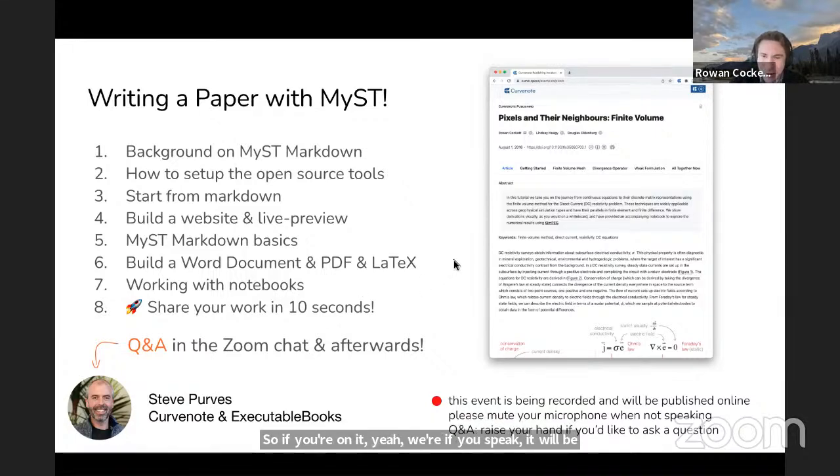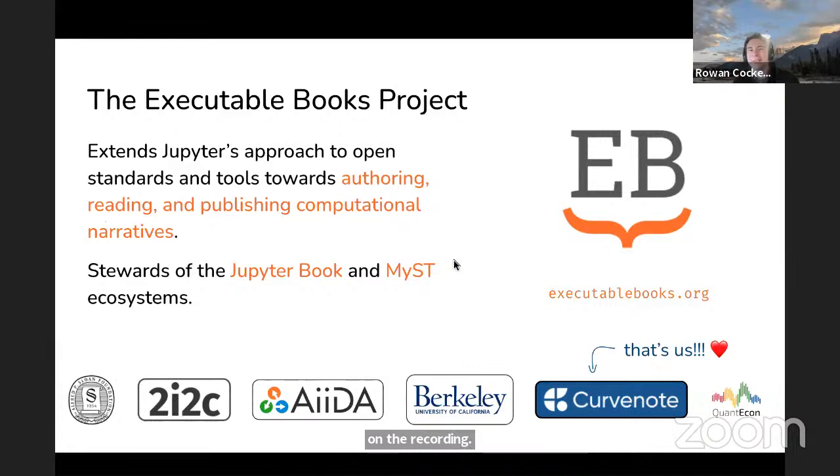Okay. So a bit of background to start. We're talking about MyST Markdown, which is a project out of the executable books community. And that's a Sloan Foundation funded grant that now has a whole bunch of people who are working on these computational publishing workflows for scientific communication.